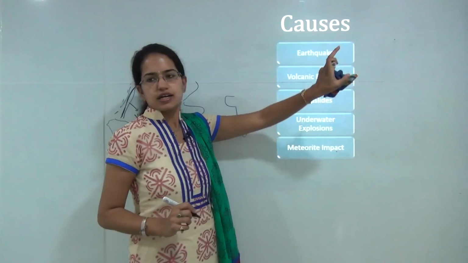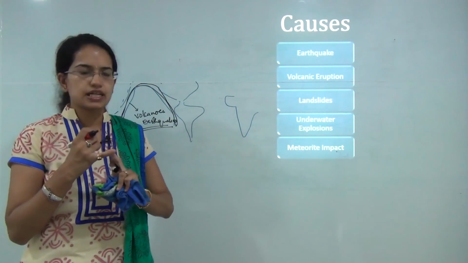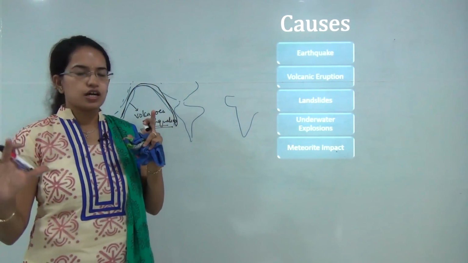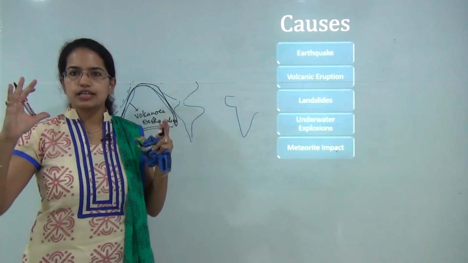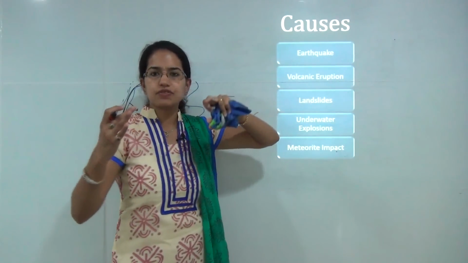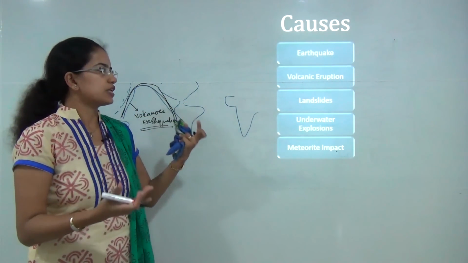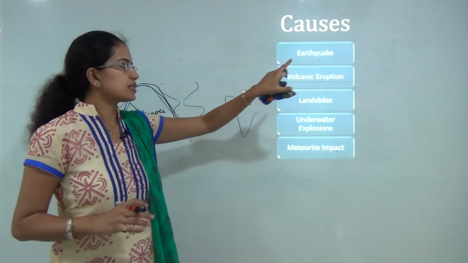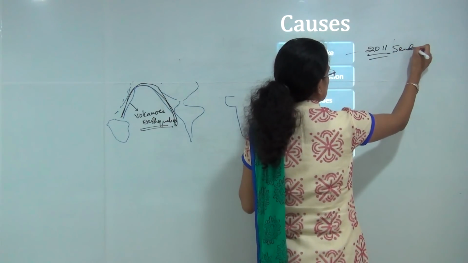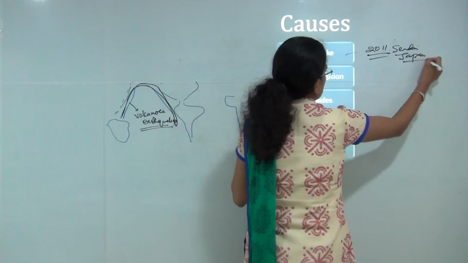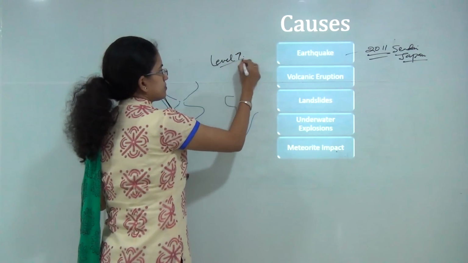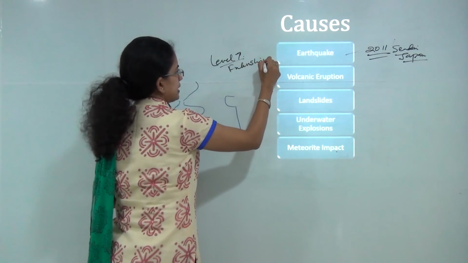Now, earthquake, if I talk about, that is one of the primary reasons for tsunamis. It's directly proportional to the size of the earthquake. So if the velocity is high, there is a lot of vertical displacement, and that would lead to an earthquake in the water, and if the earthquake occurs beneath the water, that would lead to tsunami. Some of the common examples are the 2011 Sendai earthquake in Japan, where there was a level 7 warning declared for nuclear reactors, especially for the Fukushima nuclear reactor.